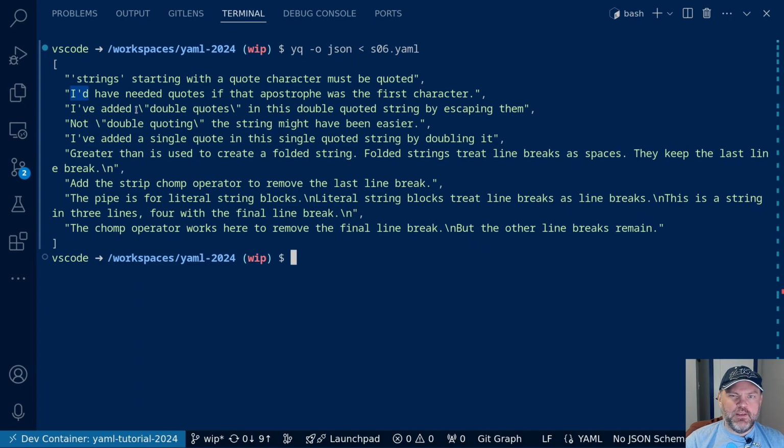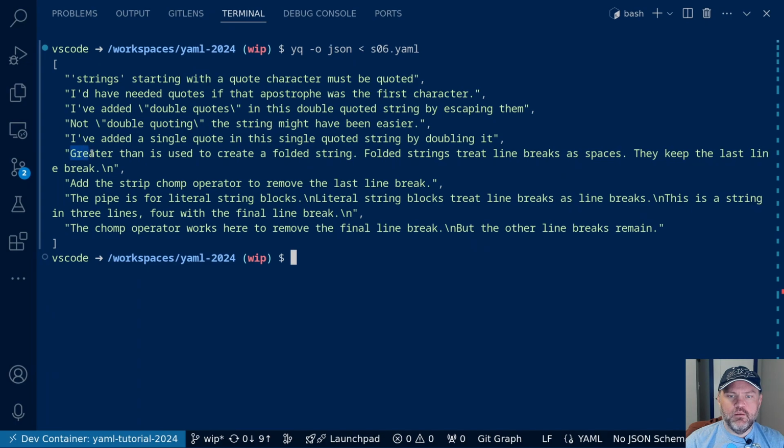Here we use the escape sequence to get our double quotes, and because we have JSON, we do the same thing. We didn't have to in YAML because we didn't quote the string, but JSON does it for us. Over here is our single quoted string, and again, the apostrophe was not doubled. That was a YAML thing to make sure we could add this apostrophe inside our single quoted string.